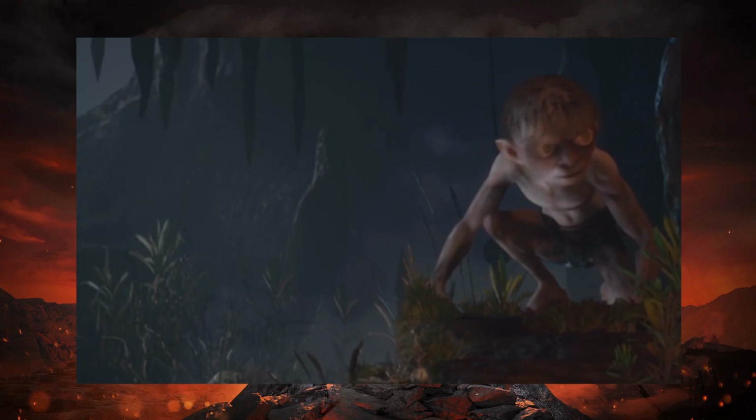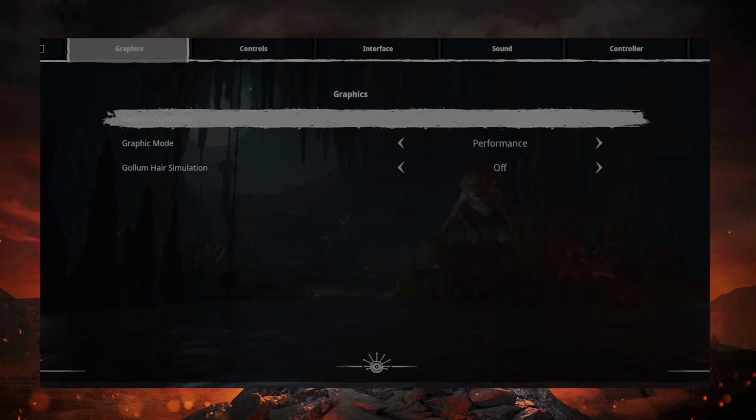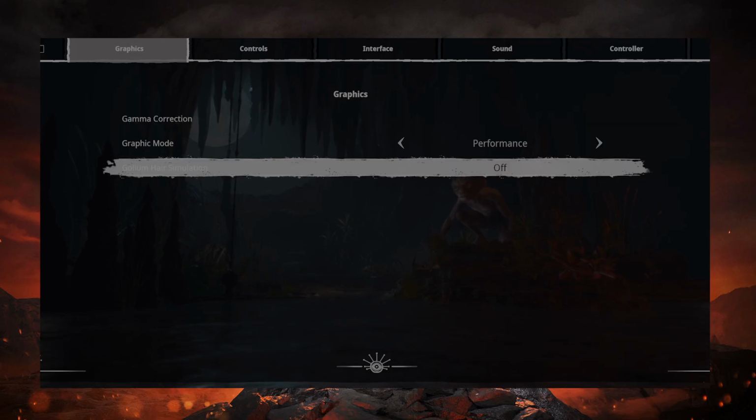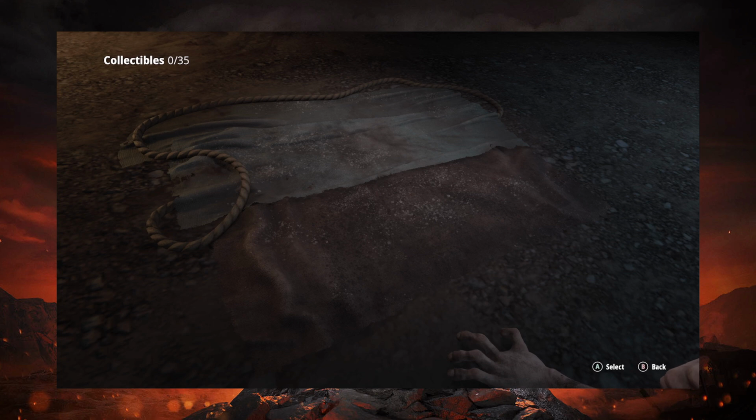He looks incredibly greasy, which is crazy for a game that has a designated Gollum hair simulation option. Seriously, Gollum hair simulation is one of the only 3 graphical settings this game has. Incredible. The main menu has a collectible screen telling me there's 35 things to collect. Bugs? I'm not sure what a guy like Gollum would collect. This screen is notable for having Gollum's terrible, sinful hands that scratch at Gollum over and over for some reason.